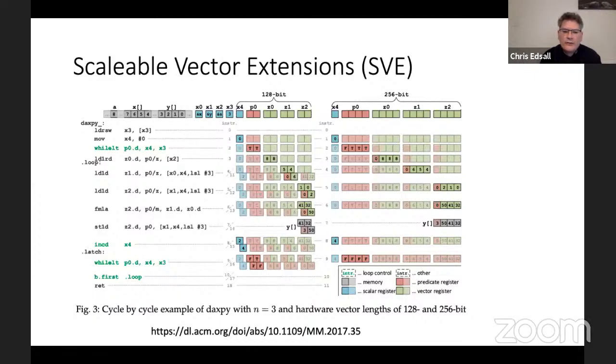What we can see here on the screen is, on the left-hand side, the assembly language. This is DAXPY, which is one of the BLAS kernels, double precision AX plus Y, so multiply a vector by a constant and add another vector to it. So we've got the assembly language on the left. In the middle column, which has got 128-bit at the top, you see the operands are going in pairs. And if you go down, hopefully you can see it, this might be a bit much of an eye chart, but down the gray bit, which is instruction, down the screen, which goes 0, 1, 2, 3, etc.